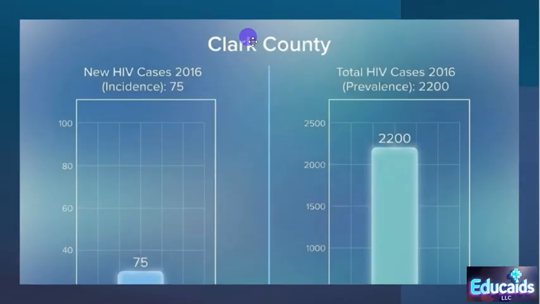As treatments get better, there is a bigger prevalence because people are living longer with that condition. So let's look at this next example. So in Clark County, you're still there. You're a dedicated nurse still working at the health department. 30 years later, we've got 2016. The incidence, there were only 75 new cases that year, so less incidence. But look over here, we've got a much higher prevalence, 2,200. So this is everybody living together in Clark County with HIV.